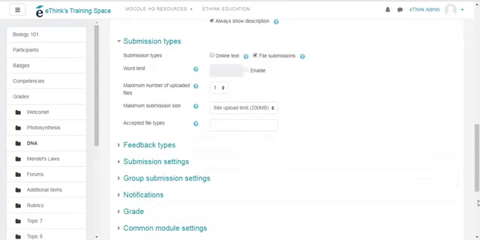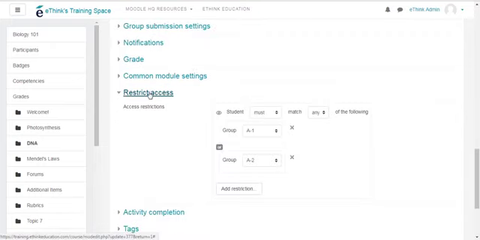At the bottom of the settings page, I have a section for restricting access. So I'm opening that up to show you that this is where you'll set those restrictions. What you're saying is the student must be in group 300 or, etc. Now this particular setting has two groups possible. Most likely in your case you're going to have this set to student must match group 300. Then you'll create your second assignment type, which is for group 400, and you will restrict that assignment accordingly, student must match group 400. So that's how you'll restrict the access to the two different assignment types that you create.